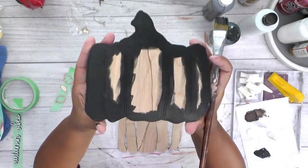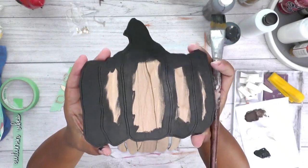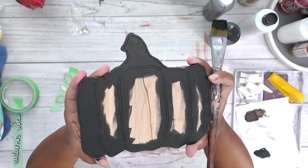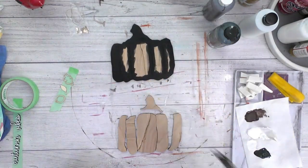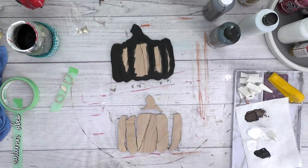So if I bring that up to you, you can see, let me change the angle there. See how we can still see those score marks? So we'll still be able to line up our pumpkin pieces on top even after the fact. Okay, so that piece is done, and now I'll paint my pumpkin pieces.